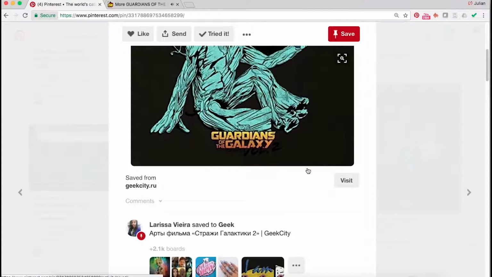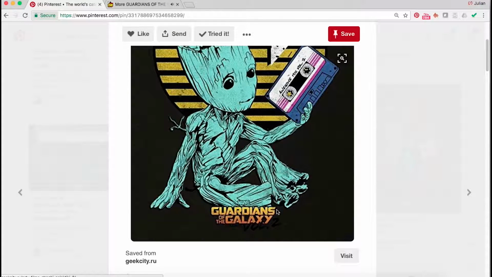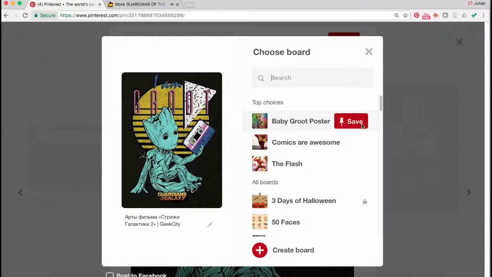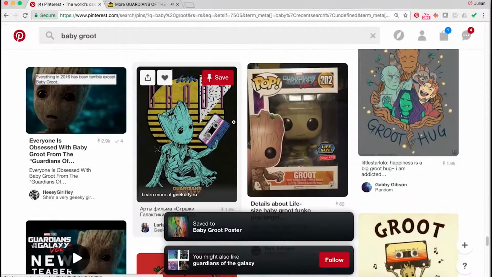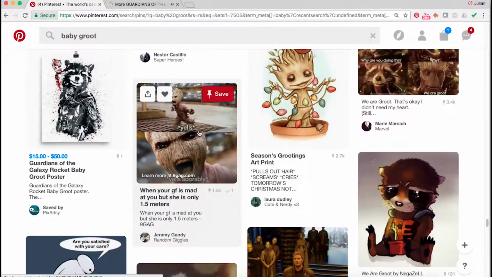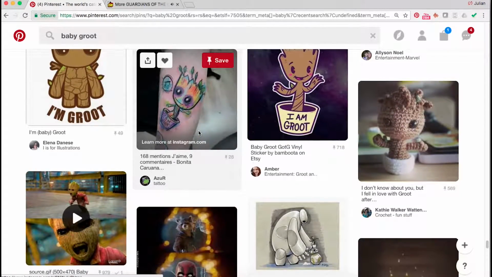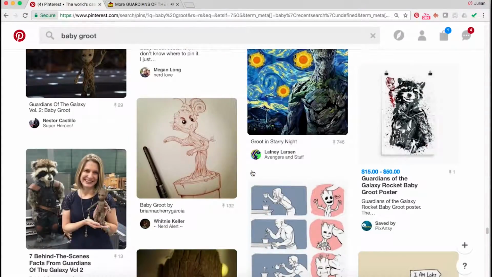But just the cassette tapes idea and just the overall sunset, really Miami Vice-esque, especially with all the pinks and yellows and blues. It's kind of interesting. But I don't think I'm going to push it that super 80s, because obviously it's 2017, but Peter Quill is pretty much stuck in the 80s, which I thought was kind of tragic.